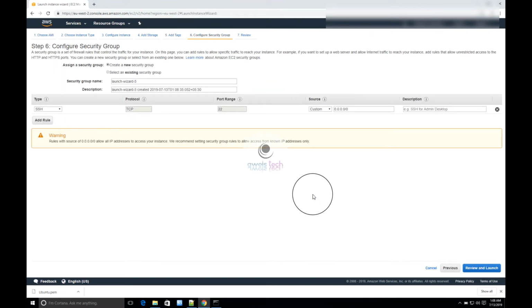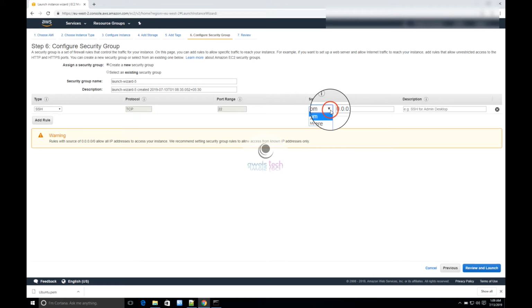Security group is your firewall in AWS. You can define the inbound and outbound rules that this machine can use for network communication. Now, since this is the Linux OS, by default SSH is enabled. It has protocol TCP, the port is 22, and the only thing that you need to mention here is the source IP. It could be a range of IPs or it could be just one single IP.